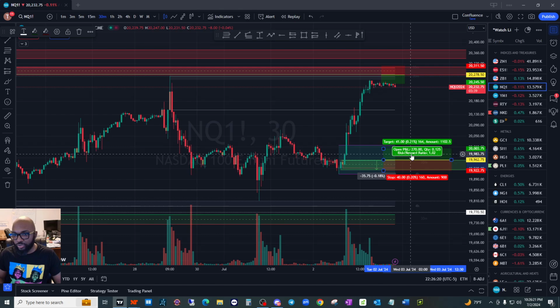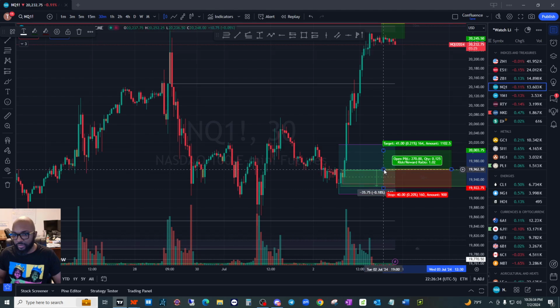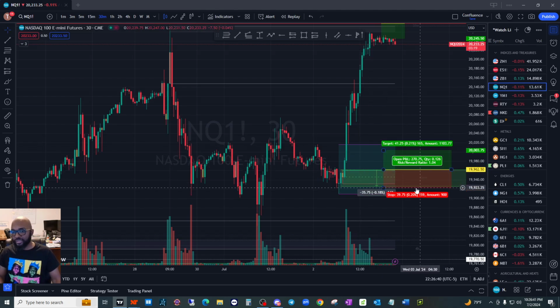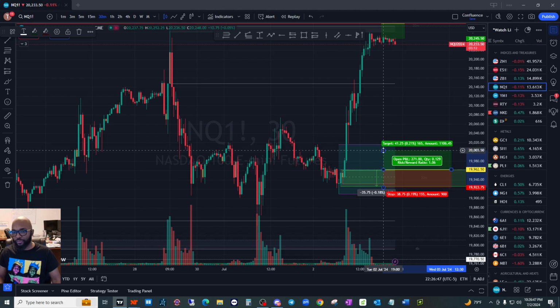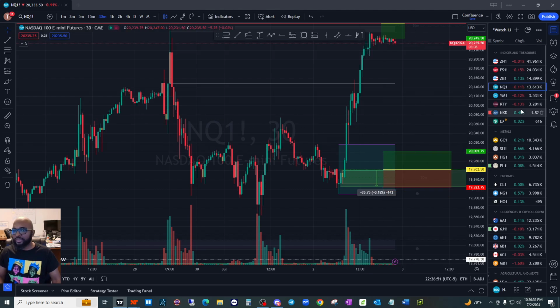So right in the middle is the risk to reward ratio, 1-to-1, 160 tick stop, 164 target. I would make this 160 if I were you. I'm just not going to fight it on this little drawing tool today. And I say that, but I continue. All right, we'll leave it there. But 160 roughly for 160. Could be a little less, maybe 155 for 155. That's a good target. That's NQ.